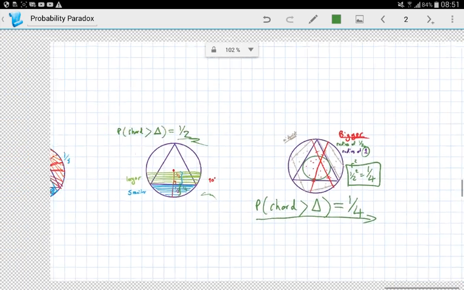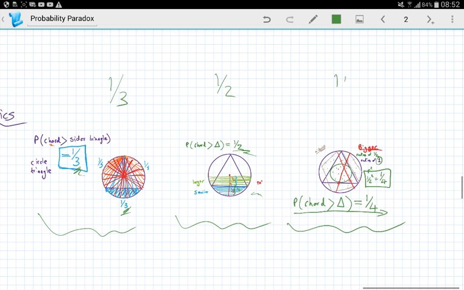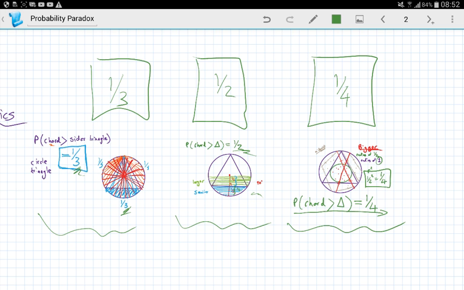Now, this is interesting because we have shown mathematically three valid arguments about coming about to our reasoning and we have come to a third, a half, and a quarter. Now, I am going to be bold and I'm going to say I want you to tell me what the actual answer is in the comment section below. Bearing in mind, I don't think anyone has actually figured this out properly. You can go do some research on the internet. I know some people have attempted to do it, but I think from what my research was, no one actually can come to a final answer.